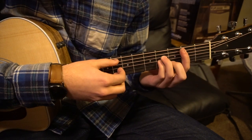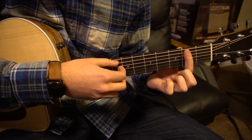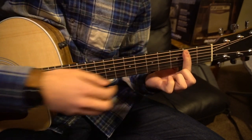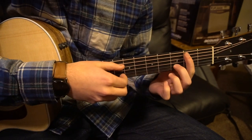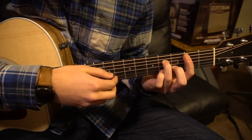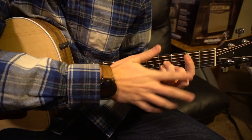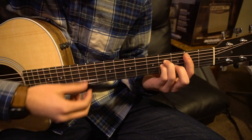Now let's talk about this B minor bar chord. If you're a beginner, bar chords are tough, I know. We'll talk about how to play this as a beginner and advanced. Let's talk about it the advanced way first. You're going to bar your second fret with your index finger, all the strings except for this low E. Your middle finger is going to be on the third fret of the B. Ring finger is on the fourth fret of the D string. And your pinky is tucked under on the fourth fret of the G to give you your A minor shape on top of this bar here. So there's your B minor if you're advanced.